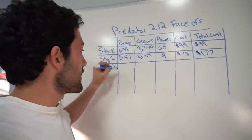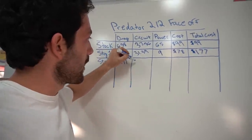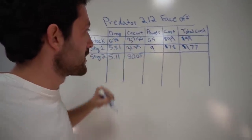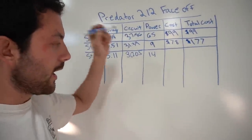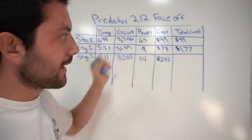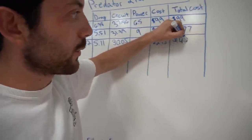So for the drag race, we saw an improved time of 5 seconds, 0.11. We saw a circuit lap time of 30.05, which is the fastest we have ever done around the Cars and Cameras Grand Prix. We should be looking at about 13 to 14 horsepower. Cost, it is a $245 kit. So that brings the grand total up to $422. So on to stage three.